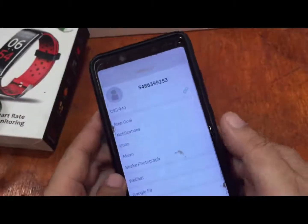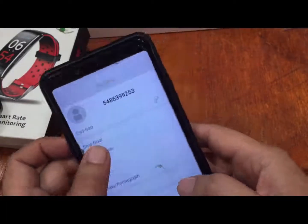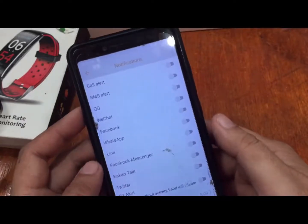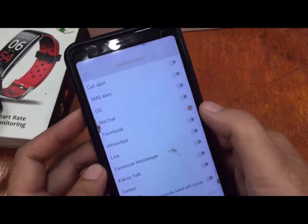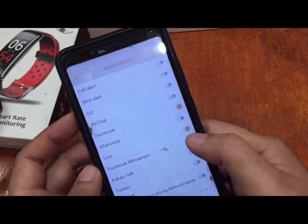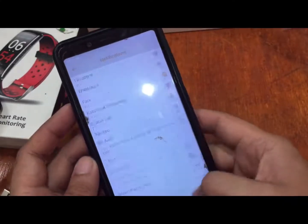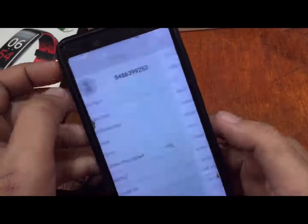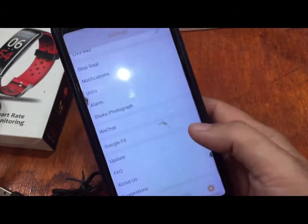Okay, let's go to the device here. So we have the step goal, notifications. So these are the supported notifications: calls, SMS, QQ, WeChat, Facebook. Okay, let's activate it. Okay, at least Facebook Messenger and Twitter. Okay, so these are the social apps supported. Okay, it's also integrated with the Google Fit.